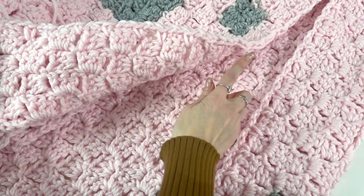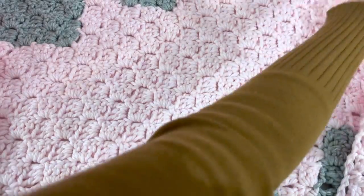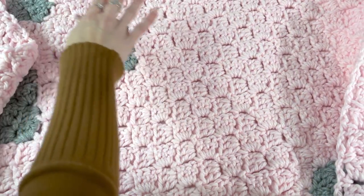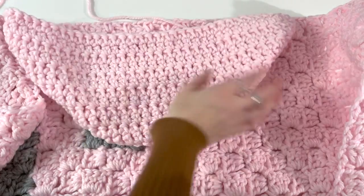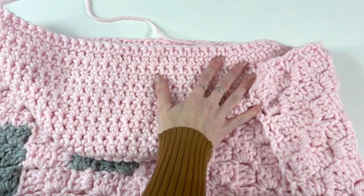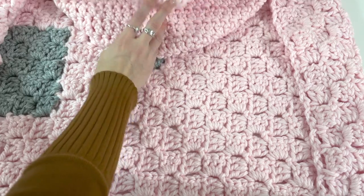So at this point, you could attach the hood. What I like to do for the hood is take the width, which is wider than the length of the blanket, so your long edge, and you're going to attach the hood. You're going to center it, measure each side, make sure it fits, and then you're going to crochet around the blanket and the hood, finishing the edge.